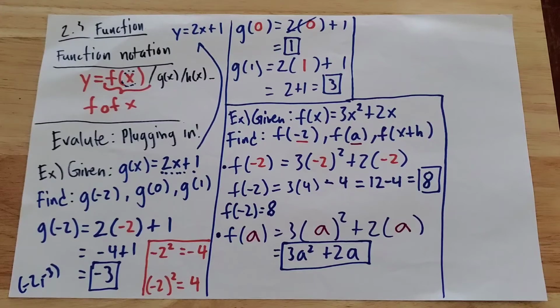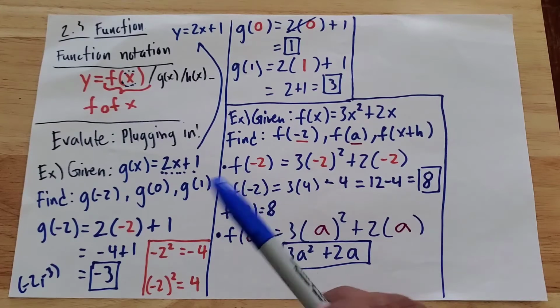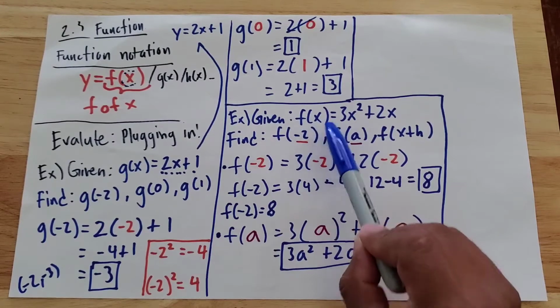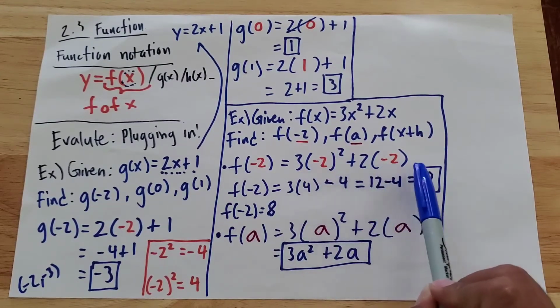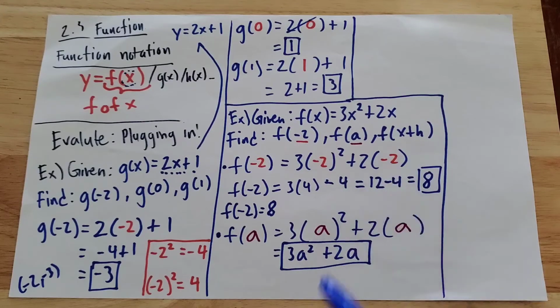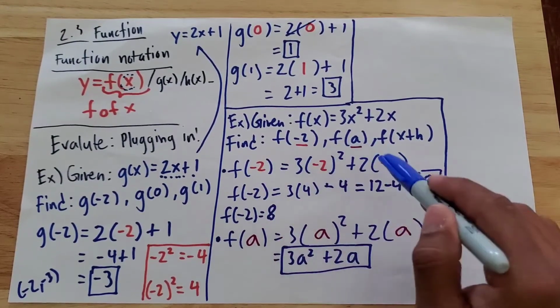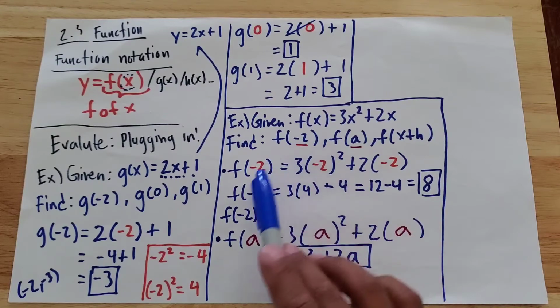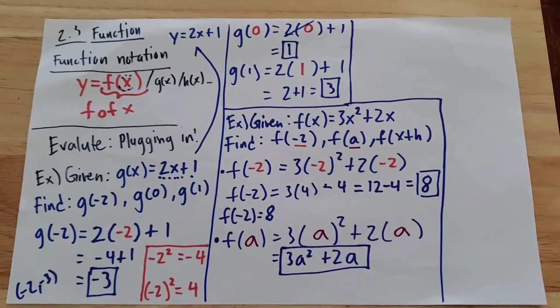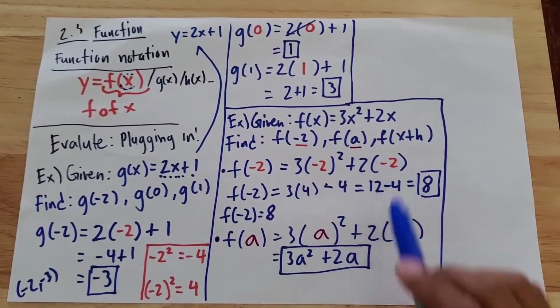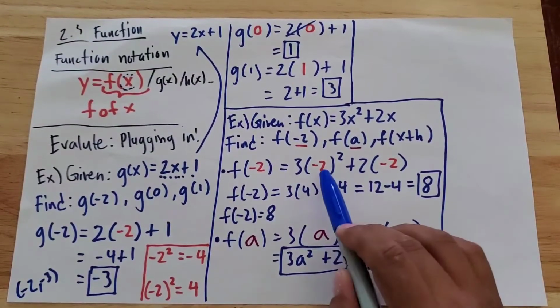But the idea is just everywhere you see an x, you're going to replace it with one of these variables or numbers. So for instance, I did the first one, and what I always like to do is put parentheses around everywhere there was an x. These parentheses are already there because of the notation. I put these parentheses in here because there used to be an x here. So to avoid making small mistakes, I like to take these parentheses and plug them inside of here. So I took -2, there was an x here before, and plugged it in.